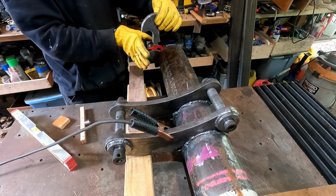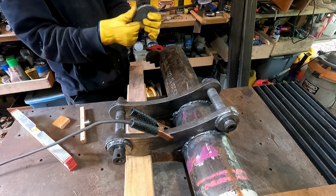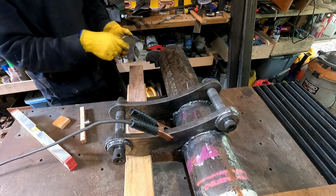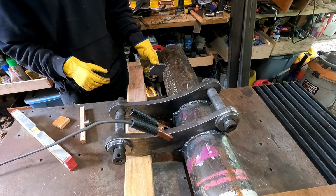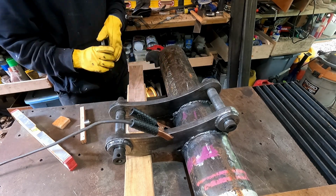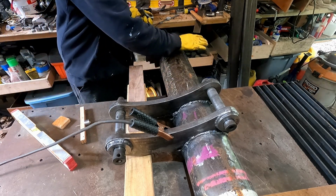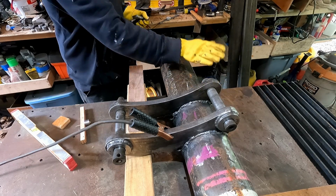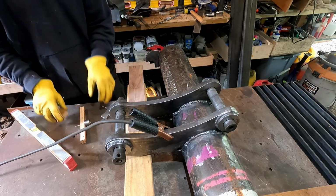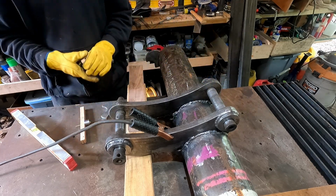These are going to hook on to the blade of the excavator and bear the weight of the forks when I'm using it in that configuration. They have to be in a particular place on the tube. And so the build orientation I've selected for this is the forks level, which they're not on yet, but that's the idea. When the forks are level, the inboard pin is 2 inches lower than the outboard pin.